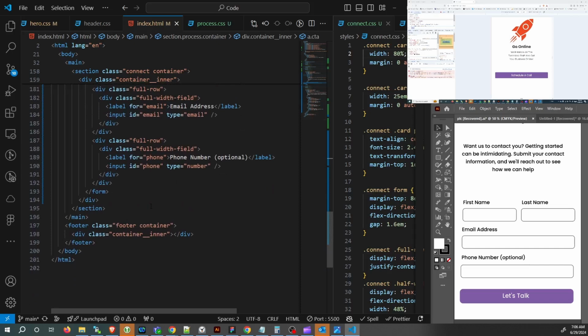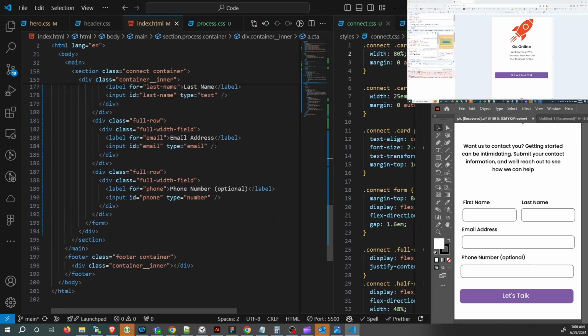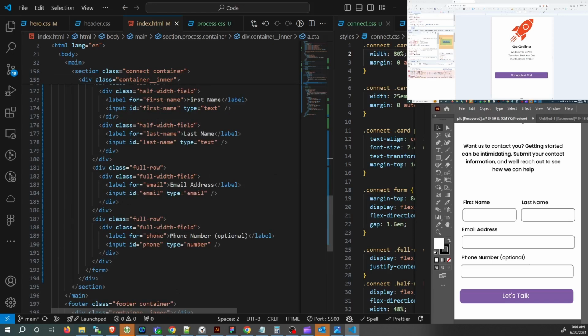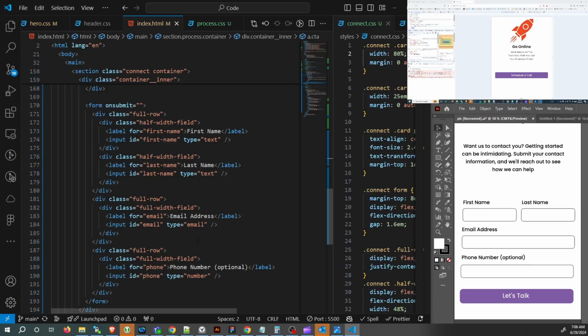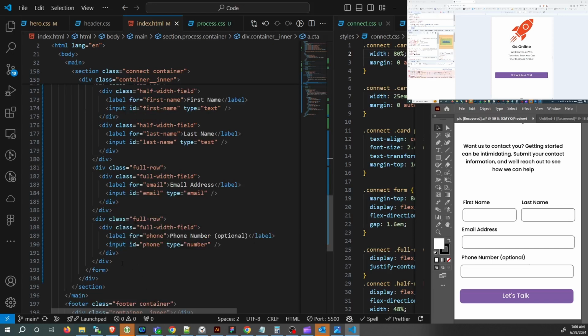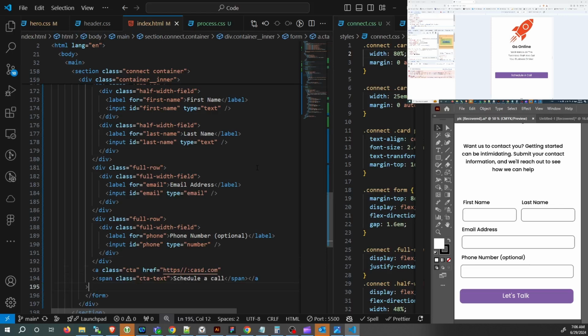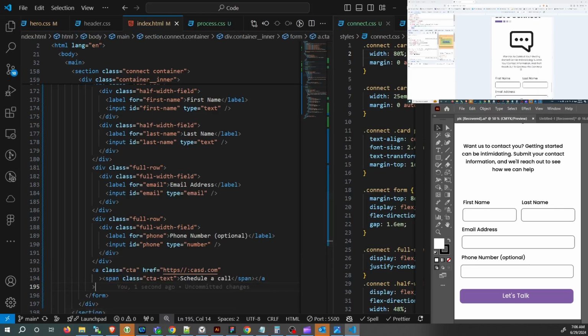Okay, so we definitely need this within the form, and we want it after all the inputs. This is kind of div soup here, y'all. Let's see what happens here. Schedule a call. Well, I want the gap to match everything else. So let's see if I can figure out what kind of gap I got here.